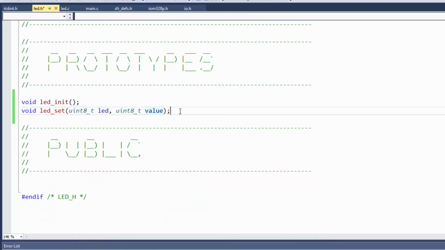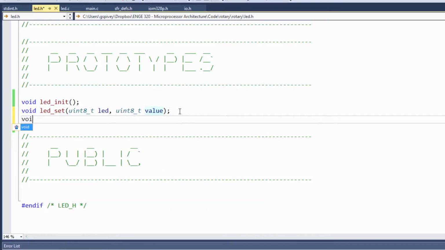All right. I'm going to add one more thing in here for later. I want to have a led set. I'm calling it led set value. But in this case, I want to be able to set both LEDs at once with one single byte value. And we'll look at the implementation of that later. That's going to be useful for the rotary function where I just want to hit both LEDs in one shot with a 1 byte value. Okay, so let's save that, and that'll be our .h file. We'll come back in a minute and look at the .c file.